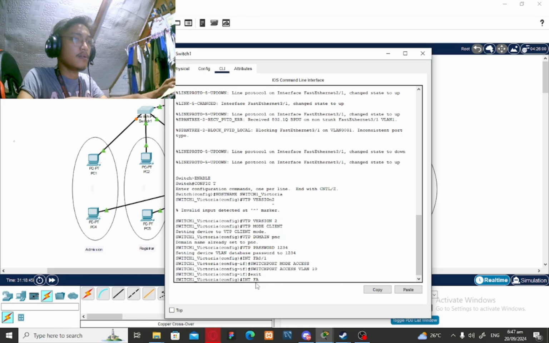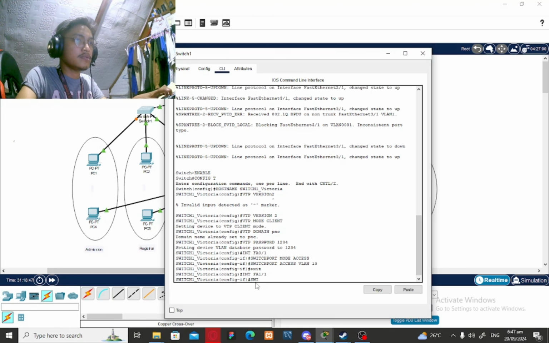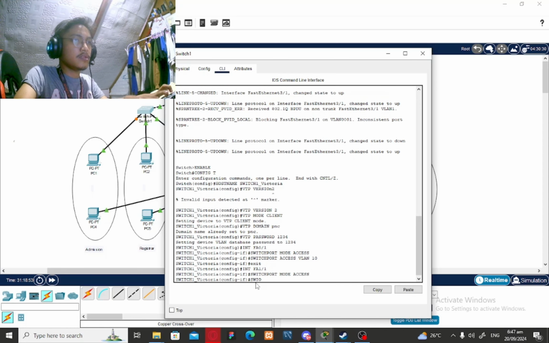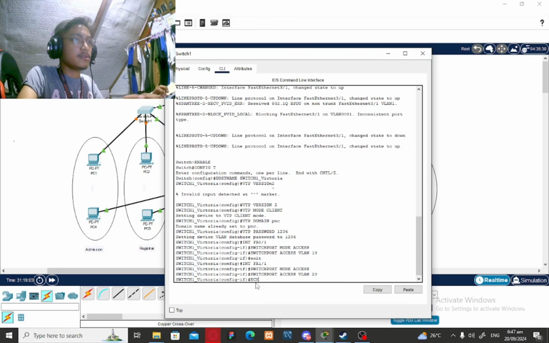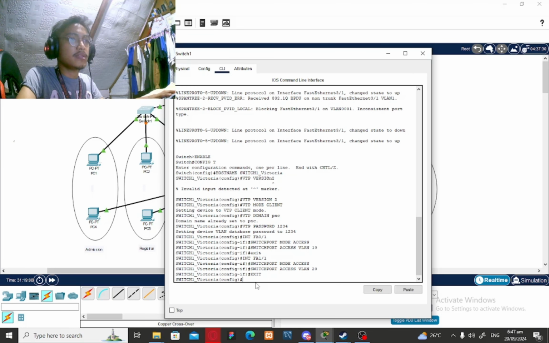Switchport mode access, switchport access VLAN 20, and exit, since the second connection must be on VLAN 20. And let's proceed to the last connection of the client 1 switch.